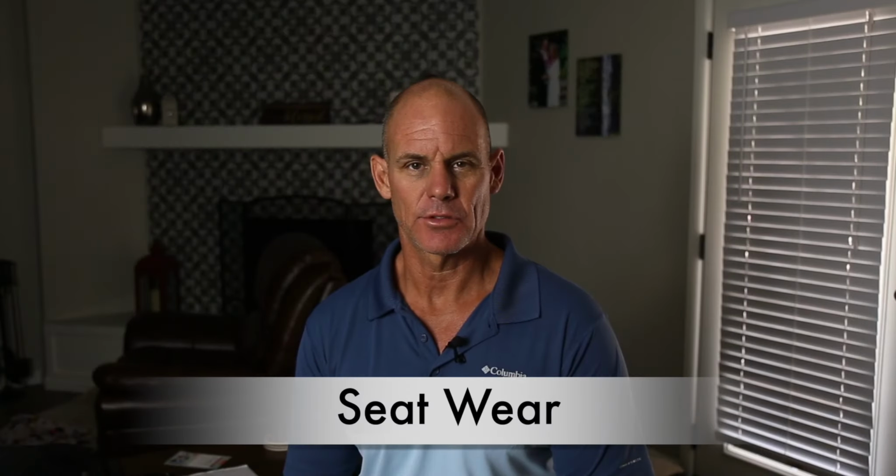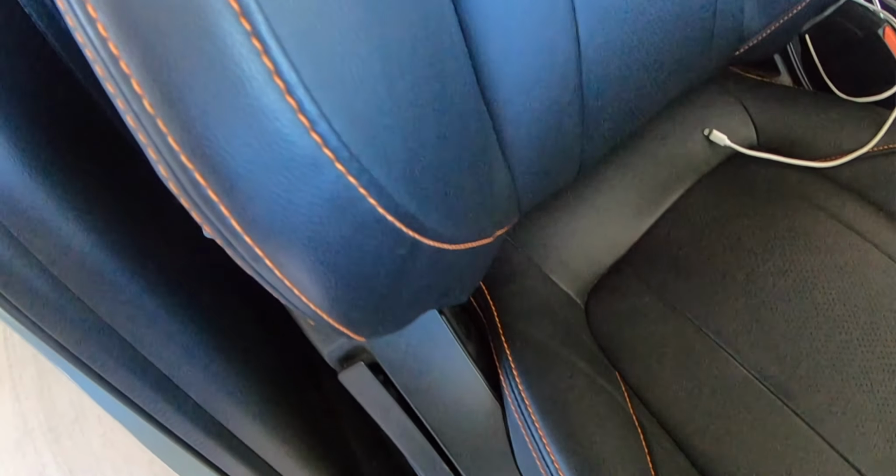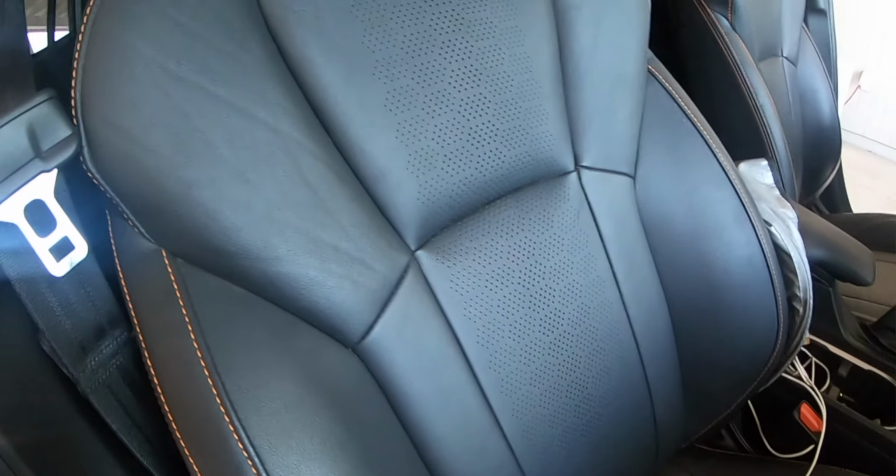Next, I wanted to talk about the driver's side seat wear, basically just update you on that. It really doesn't look like it's changed at all. It was something that I had mentioned at 5 or 6,000 miles. I can't remember, to be honest with you, and I didn't look it up, but here's some quick video of it. It really hasn't changed when compared to the passenger seat. It's basically just wrinkles in the leather. There's no rips or tears or significant wear in the seat. And I know it's not real leather, but it seems to be holding up well and it's comfortable. I find the seats to be fine. Like driving to Phoenix, it's only 2.5 hours to where we needed to go, but no problem comfort-wise.